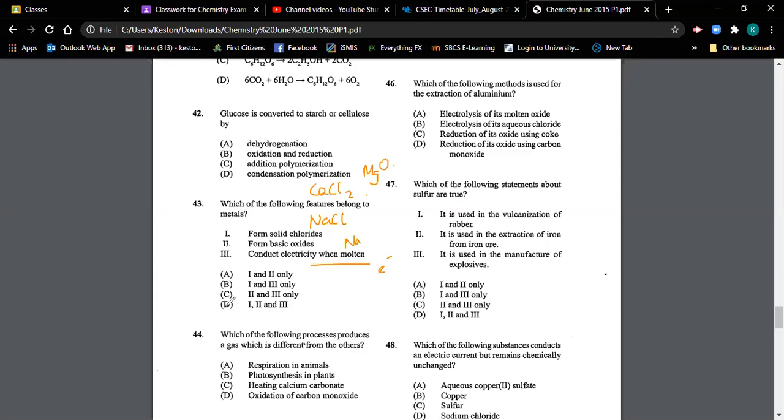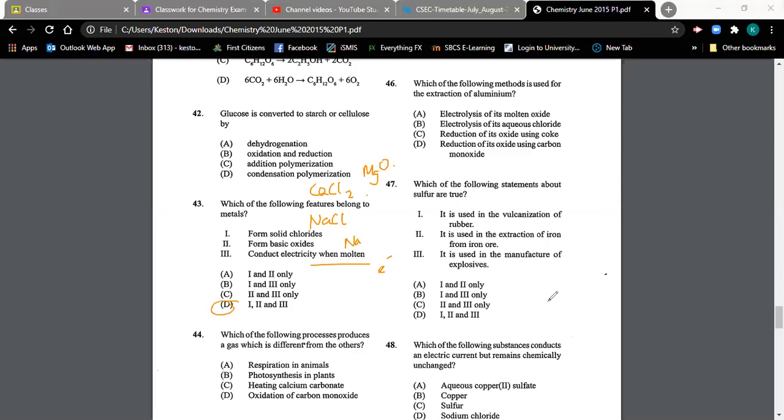Most of the metals form basic oxides, like sodium oxide, and when you add water, that's how you get sodium hydroxide. Magnesium oxide, all the group 2 metals, calcium oxide, and they're strong reducing agents. And when I say reducing agents, always think they lose electrons. That makes sense. Metals lose electrons to become positive cations.